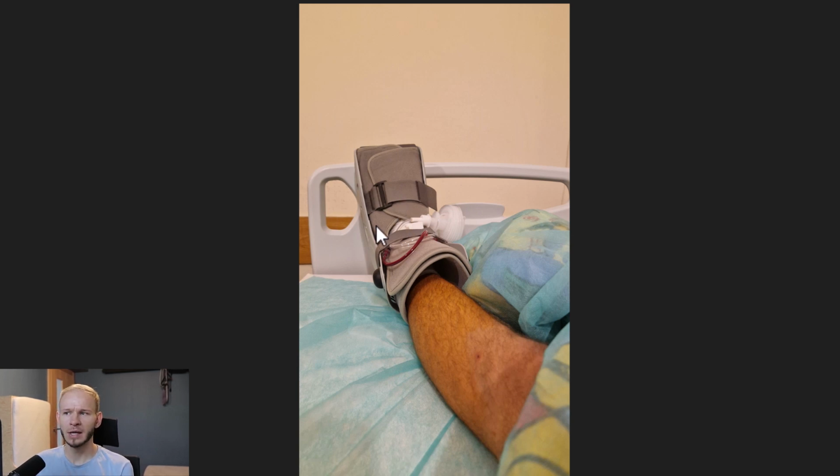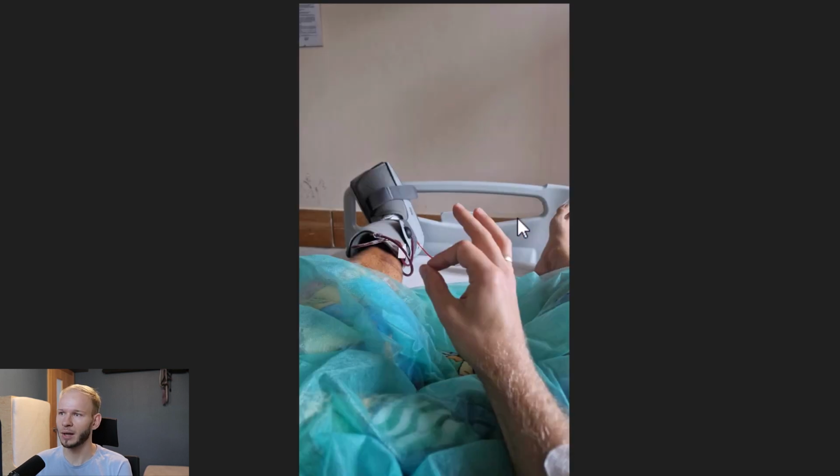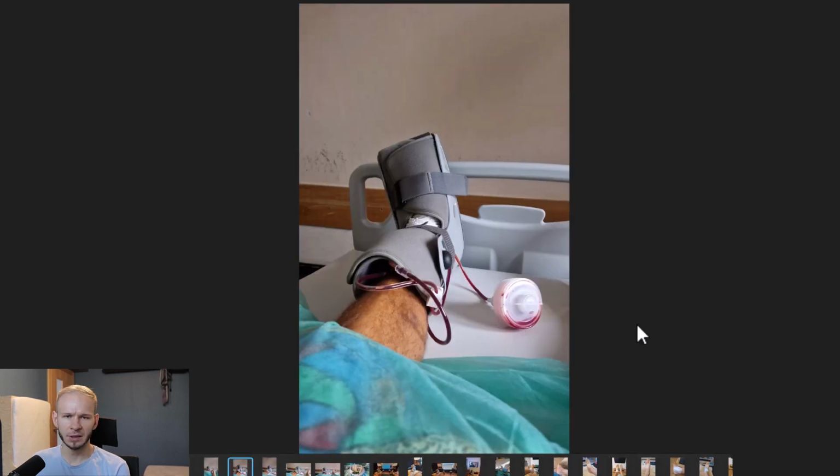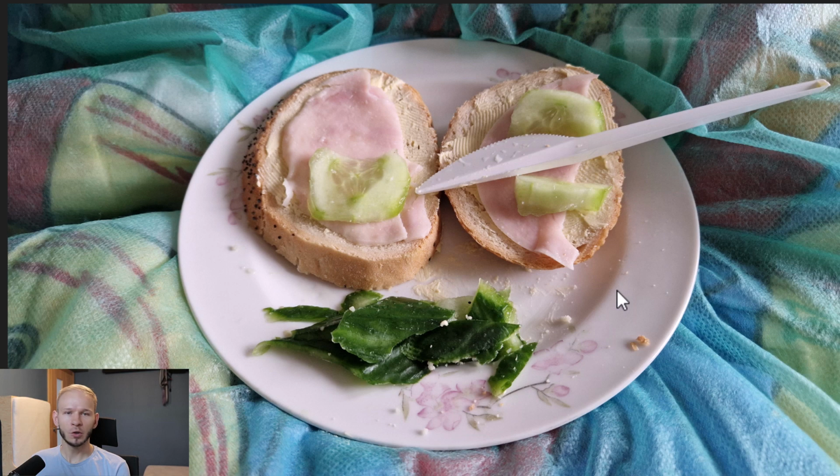Plenty of people tell that they have purple fingers, they have a big swelling in the leg the moment they put it down. I have very little swelling. I'm very grateful that it went that way. If you don't want to see blood, close your eyes now for a couple of seconds. So this is the amount of blood it collected. Okay, you can open your eyes.